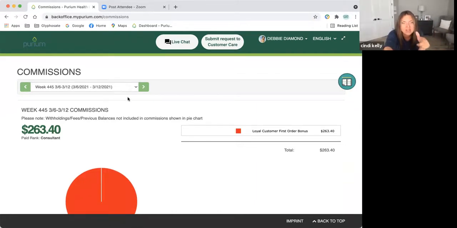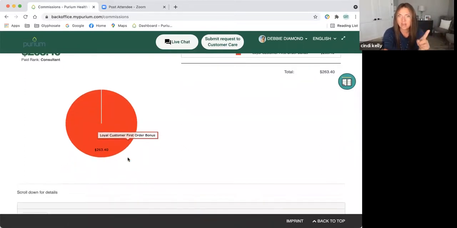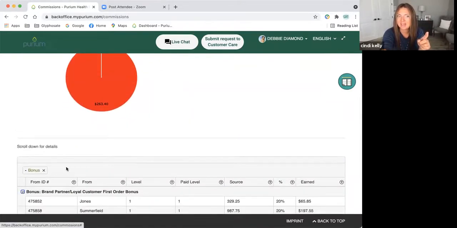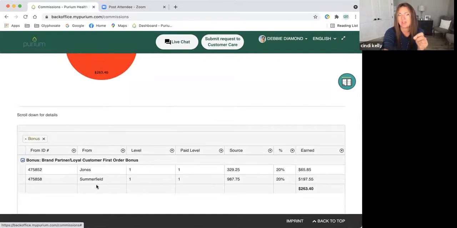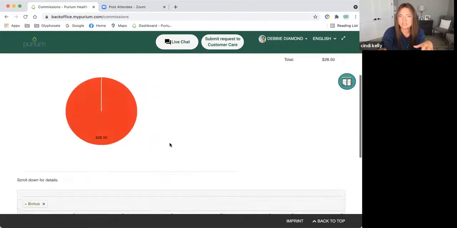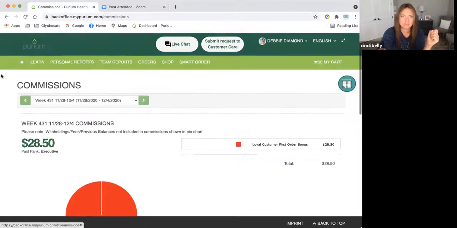So if you go here and you scroll down, you can see a pie chart of where the money is coming from. Now, go down a little further and you see this little arrow, click that and you can get a breakdown in writing. So if you're ever wondering when you get a commission, did I get paid on this? Did this get paid on the last one, the next one, or you're getting confused, the breakdown's here for you on everything that you do. And you can do the same thing on any commission check that you've ever received: pie chart, scroll down, and you can look at what is on there. Super helpful.